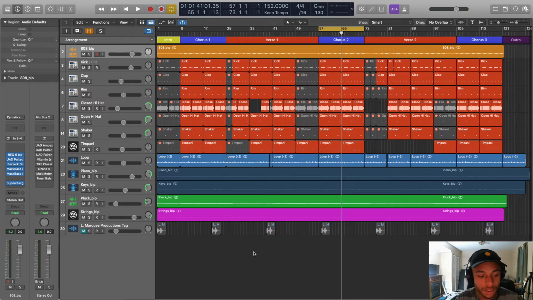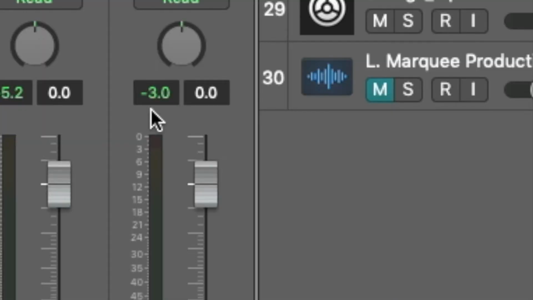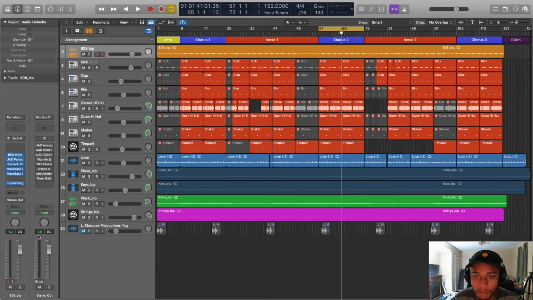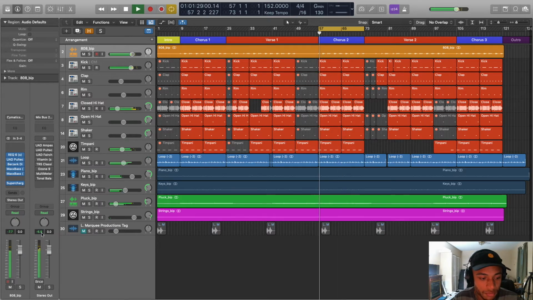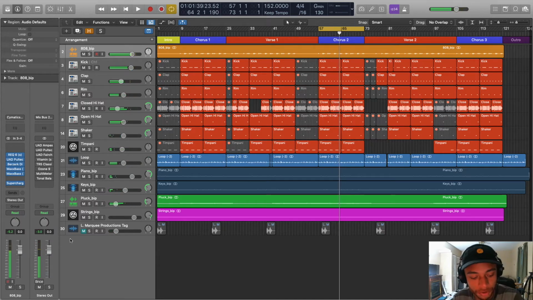So the first thing that you need to do is make sure that you have some headroom on your stereo out channel. Engineers usually recommend between -3 and -6 dB of headroom, so that way when they go in and mix and master the beat themselves, they have headroom to do their own mastering. So actually I'll play the beat again and pay attention to this meter right here. -4.7 right now, -3. Cool, that's good enough. Alright, cool, so there's headroom, perfect.